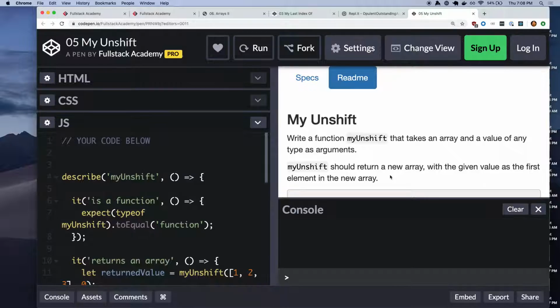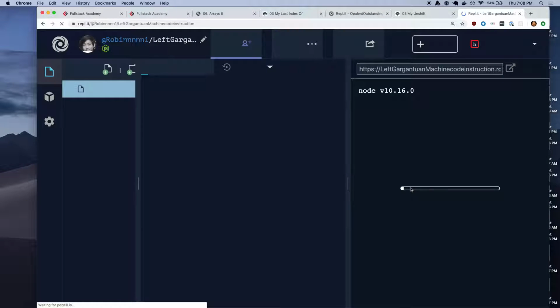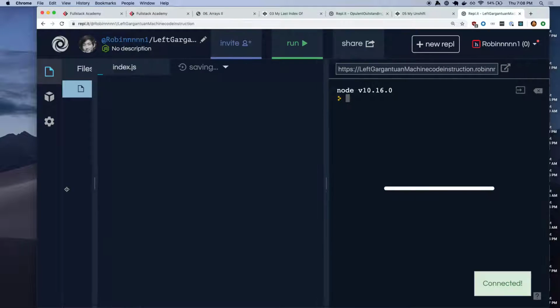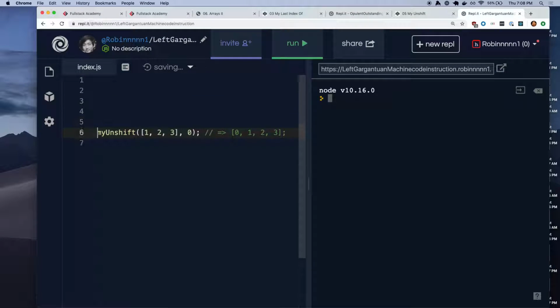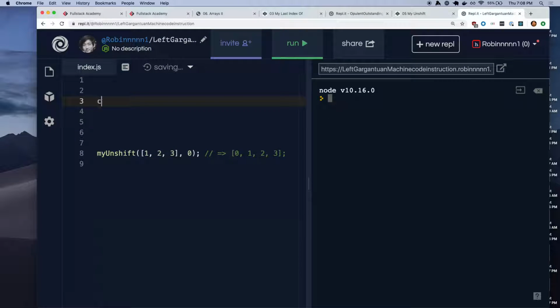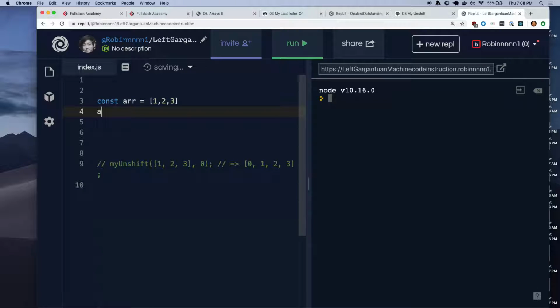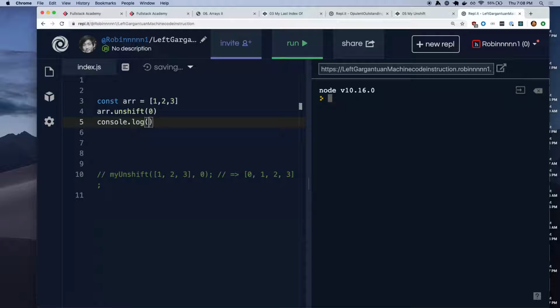Cool. Let's go here. Okay. So if I do const, or just show you real quick, if I have const array equals 1, 2, 3, and I do array.unshift 0, and I console log the array, right?